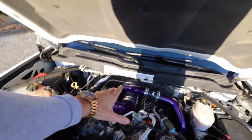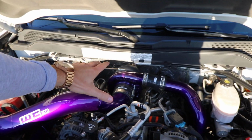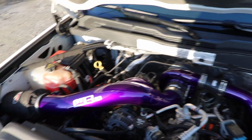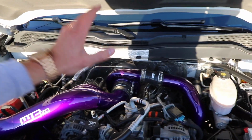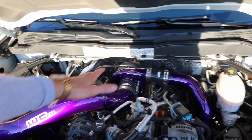As most of you are probably aware, I do have a Whirly custom fab turbo kit that's on this truck. It is an S369 single turbo, fixed vane, purely mechanical turbo that does not have any of that electronic vane involved. It is Illusion purple, which gives you that nice purpley flake. I've had it on the truck now for about 3,000 miles and have enjoyed every single heartbeat of this thing. It sounds awesome, it performs awesome, it spools awesome.